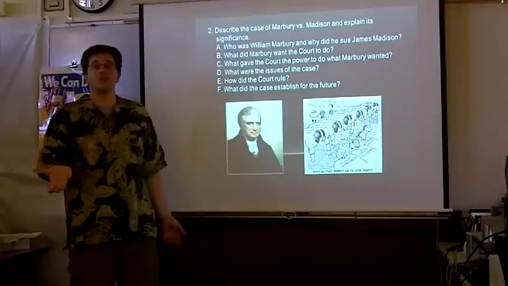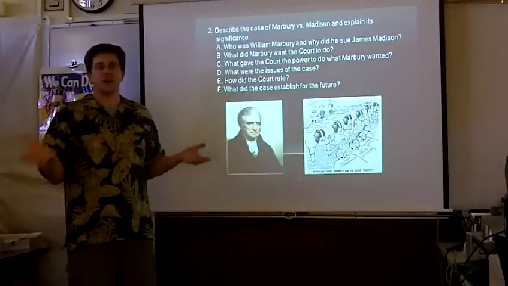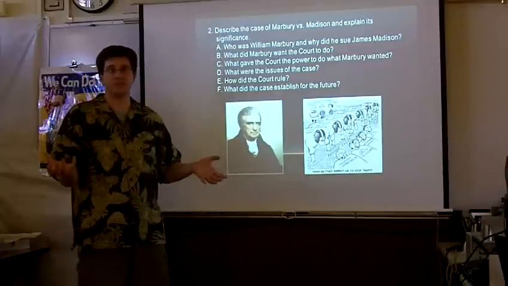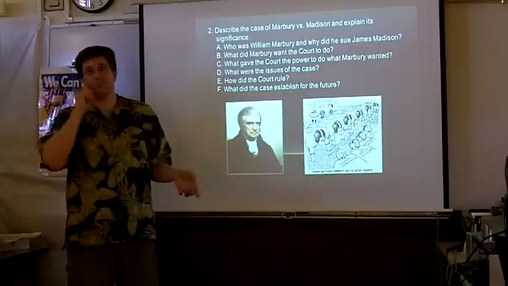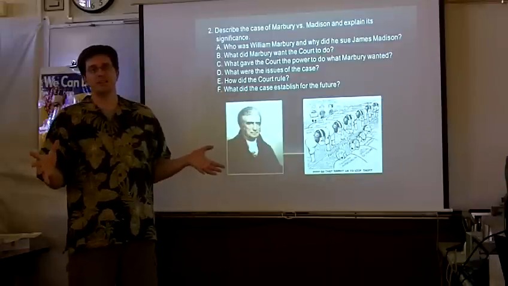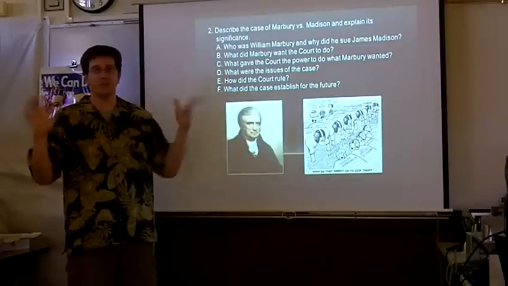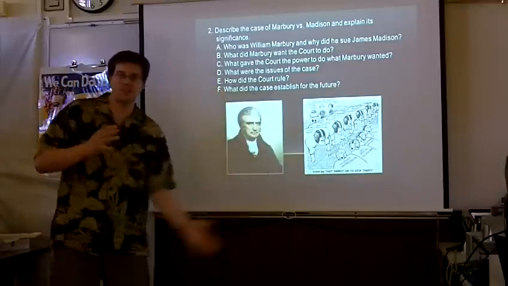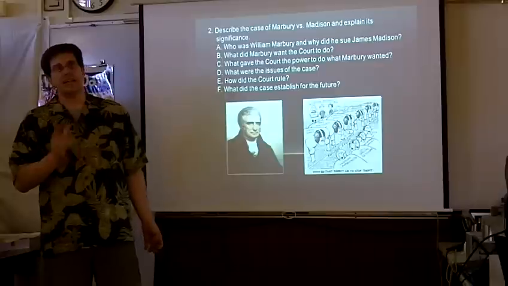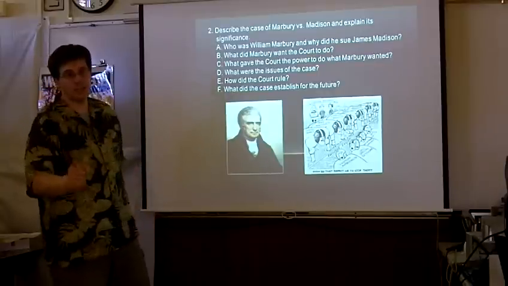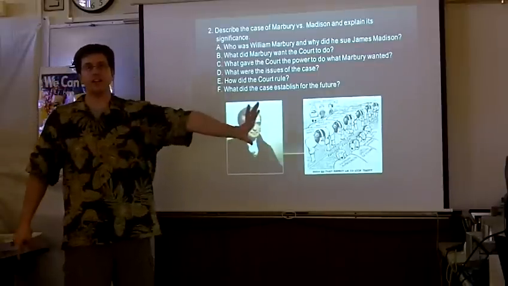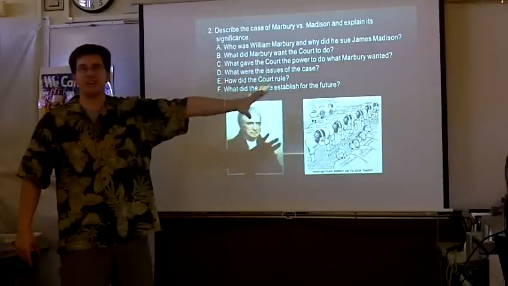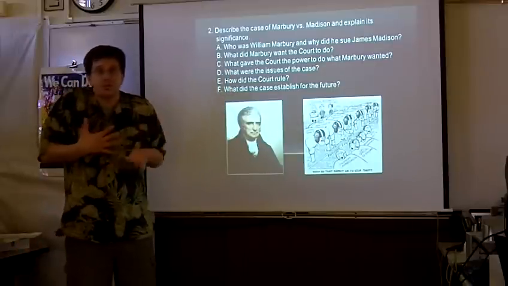William Marbury was one of those. He was a justice of the peace. He was offered a commission. It was given to the Secretary of State, John Marshall, to process. But the paperwork wasn't finalized — he did the interview, got the paperwork done, but it hadn't officially been filed. So the new president, Jefferson, immediately tells his Secretary of State, who's in charge of processing, don't file any more of the paperwork. All those papers on your desk, the ones that haven't been finalized — stop. Because I want to give those jobs to my supporters.